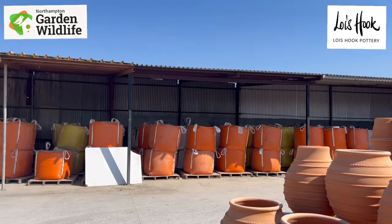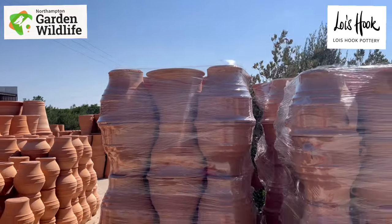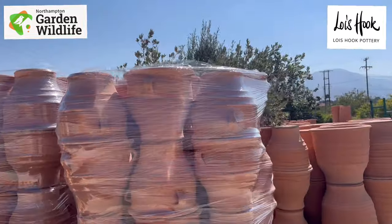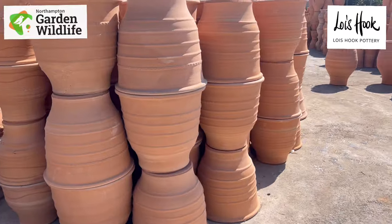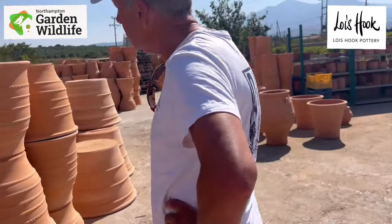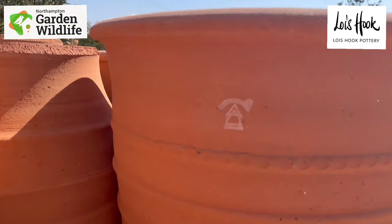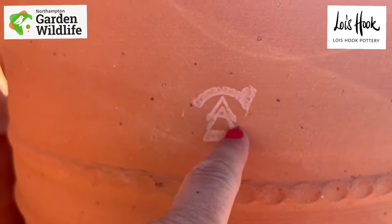There's all the clay. And these are all wrapped up, ready to go either to us back in the UK or to whoever else is having them. These are nice. We've got a little stamp. Yeah, let's have a look at the stamp. Well, it's a double A for his name, Adonis. And it's Crete Cotta.